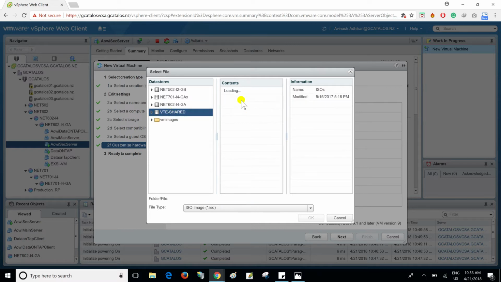One thing, I also need to select the OS for this.